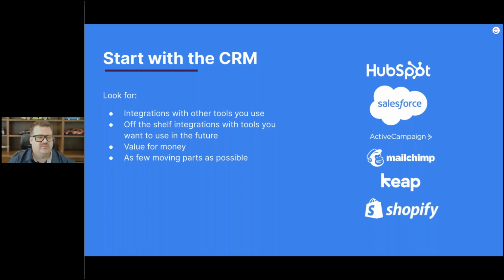So what we suggest you look out for, if you haven't already got a CRM in place, is integrations with other tools that you use. That's where your audit list comes in. Do they connect to the tool that you want to use? We recommend you look for the off-the-shelf integrations with the tools you want to use now and in the future. Because if you want to build custom integrations for every single CRM, it's going to become very expensive long-term because you need to support them.